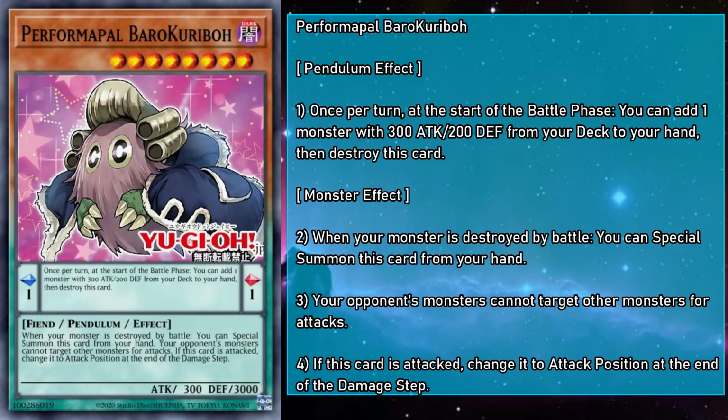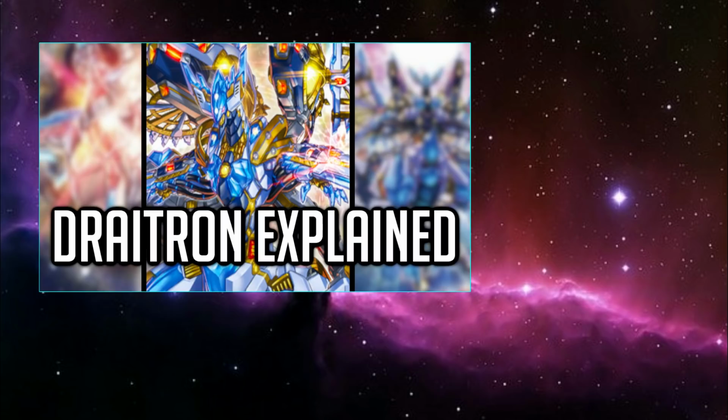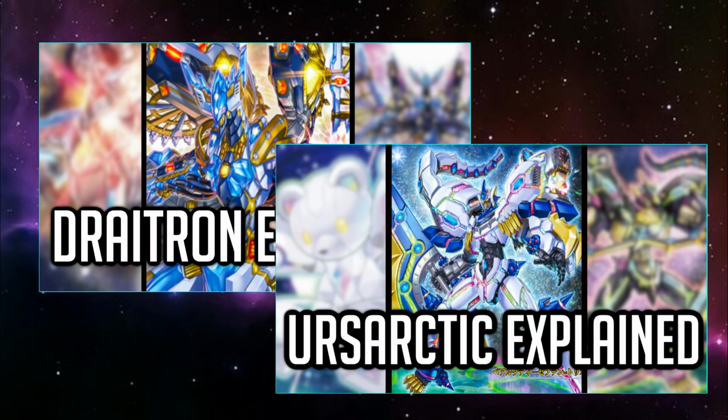Next, we have a pair of archetypes that were presumed related that now have direct confirmation. First, we'll talk about Drytron, then Ursarctic Drytron. Gosh, this game is weird.